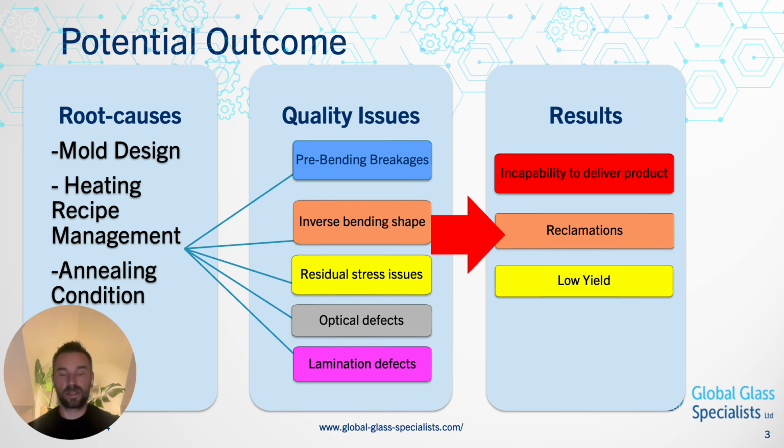Now, looking at the root causes at high level, individual process challenges can create a number of quality issues, not to mention if we have several to begin with. A poor mold design can result in a simple pre-bending breakage and even have a direct link with lamination defects visible only after autoclaving. The challenge is that once quality issues start to pile up, possibly leading to inability to deliver product to the customer, the pressure to bandage process shortcomings takes over.